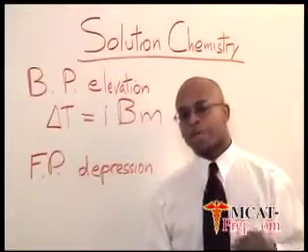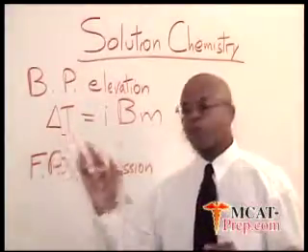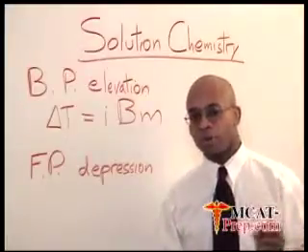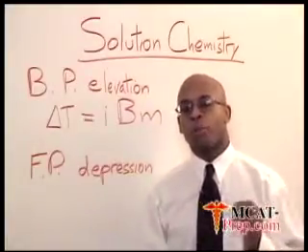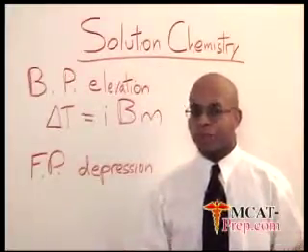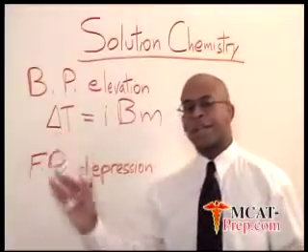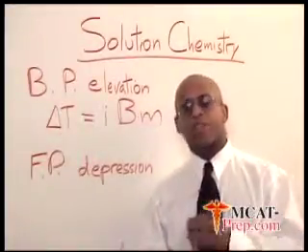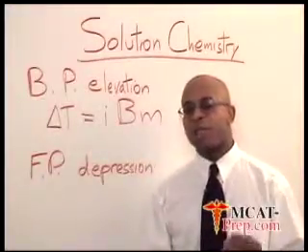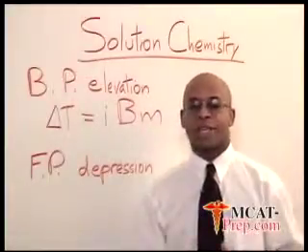If the question was, what will be the difference for the boiling point elevation, then you would be correct. It's 2. But if the question was, what is the new boiling point of the solution, then the answer certainly wouldn't be 2 degrees Celsius. The new boiling point of the solution, this only provides delta T, so you have to add the delta T to the 100 degrees, which we know is the boiling point of water. So the answer would be 102 degrees Celsius. And so you wouldn't choose 2 as the answer.